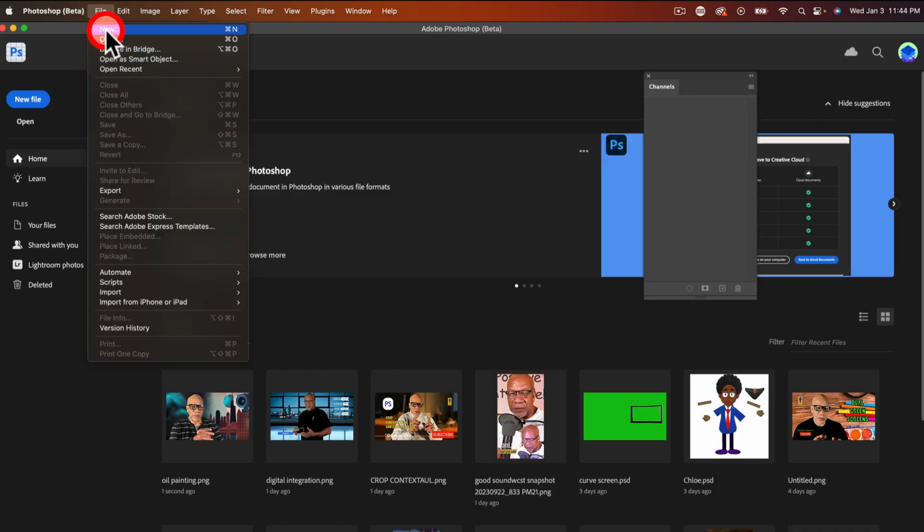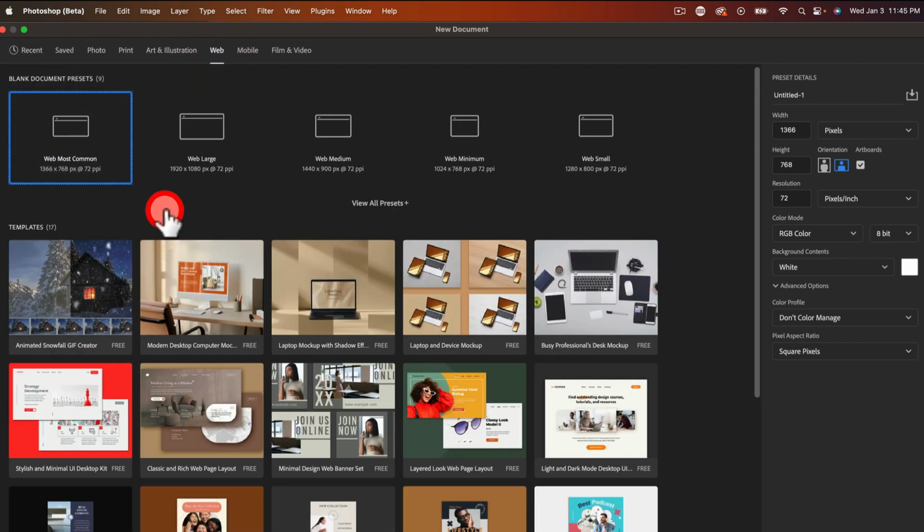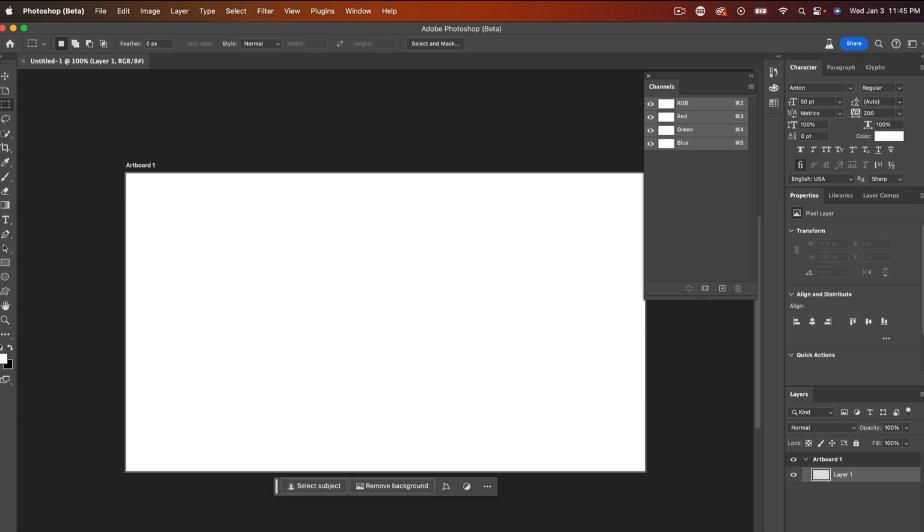Okay, so here we are in Photoshop. We're going to go up to New, and we're going to get our normal web large. You can pick up here. I'm just going to use my recent, but you can pick up here. We're using web, so let's just use web so you can see, and then I'm going to pick web large, and then I'm going to look at my parameters. I want to make sure it's in landscape, pixels, 1920 by 1080, web resolution, which is 72, RGB. And then we're going to click on create.